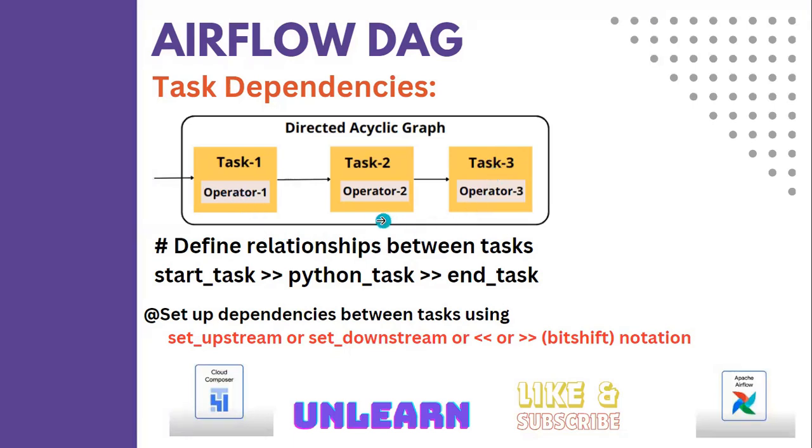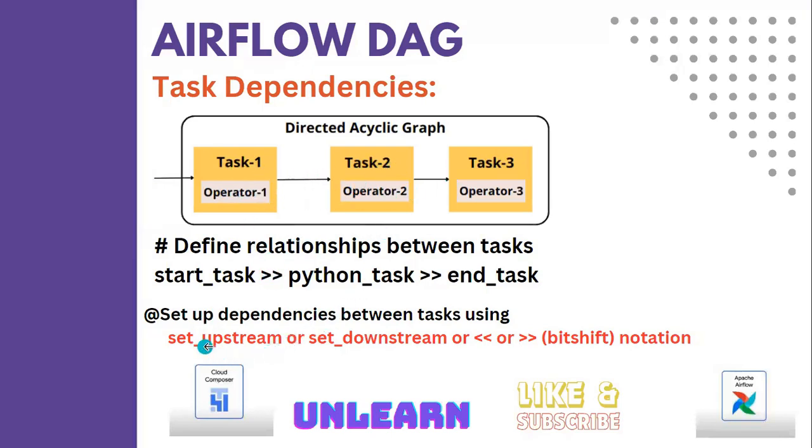Like that, you can even use the Python operator multiple times. You can create multiple Python tasks, but you only need to import it one time, and you can utilize it for multiple tasks. This is basic information I am providing for the few people who are really not aware of all these things. And finally, how can you set the dependencies among the tasks?